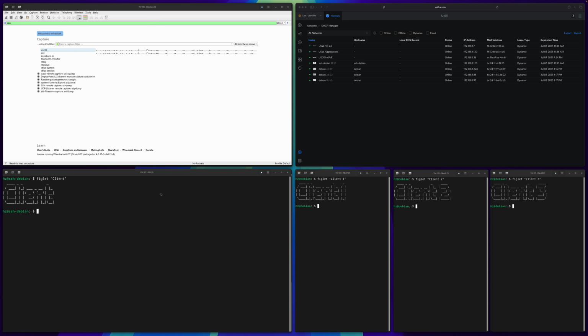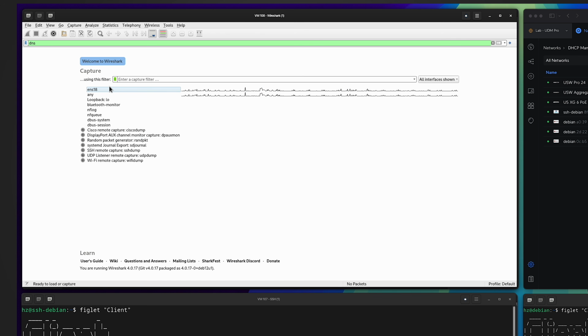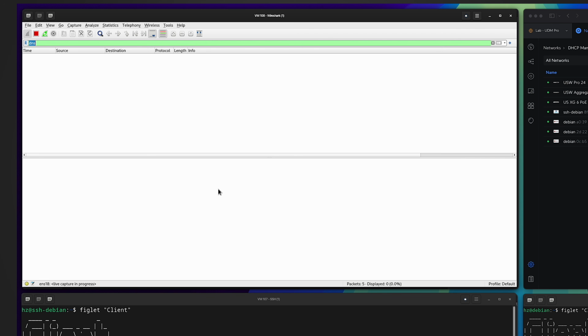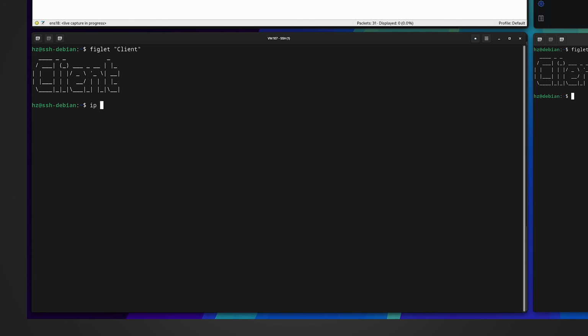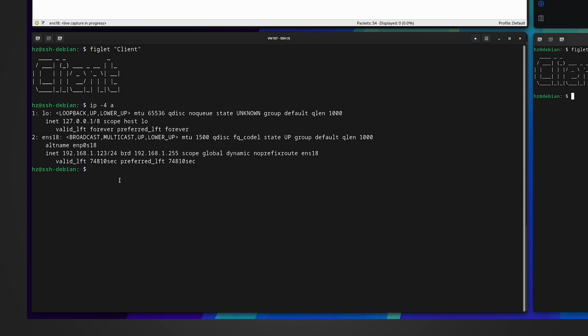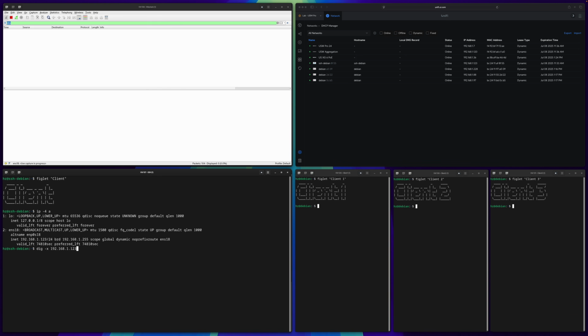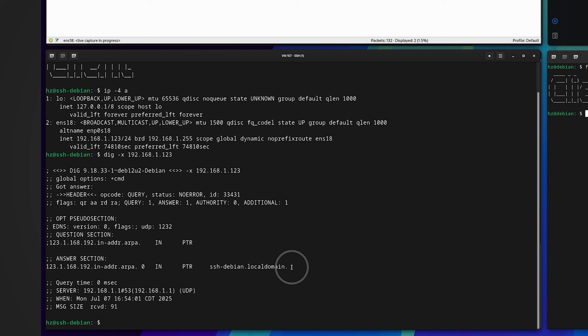Let me use a client in the LAN part of my network to do a reverse DNS resolution using my LAN IP address. In the upper part of the screen, let me run Wireshark to capture the DNS packets. Okay, the packet capturing has been started. Then in the lower part, on the client, let me see its own IP address. It's .1.123. Okay, then let me run the dig -x command. Then let me see what the reverse DNS name resolution result is for my LAN IP address. Okay, see the result? You see a similar PTR record.